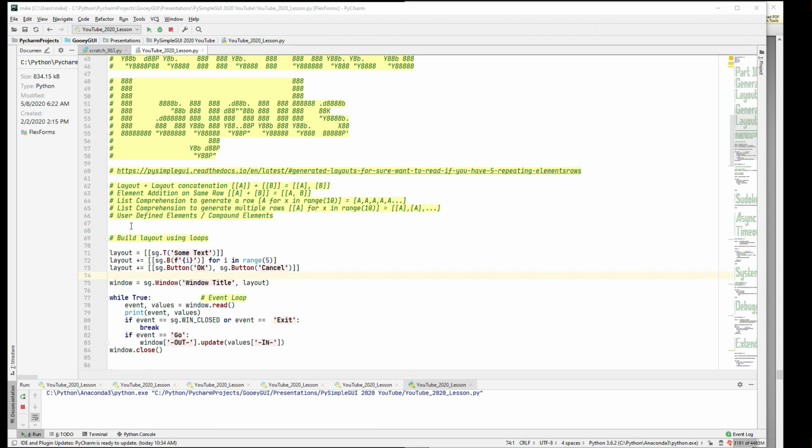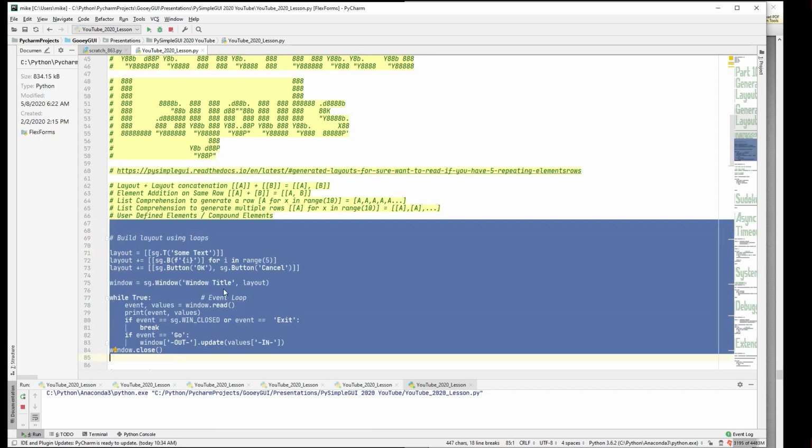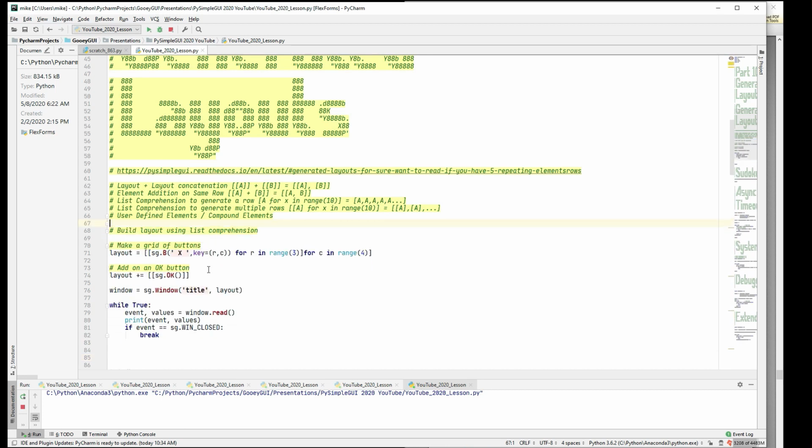So in list comprehensions, you can have not just a single loop, but you can do nested list comprehension. So here we've got a grid of buttons that we're going to make. And let's take a peek at how this is going to work.